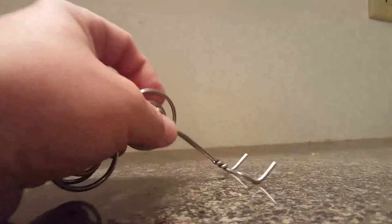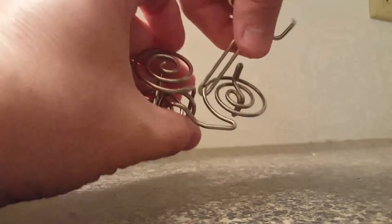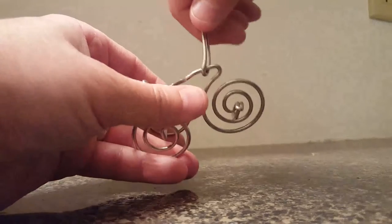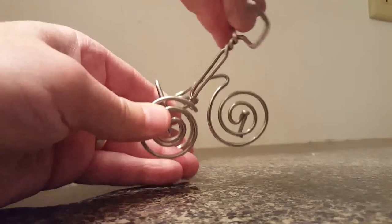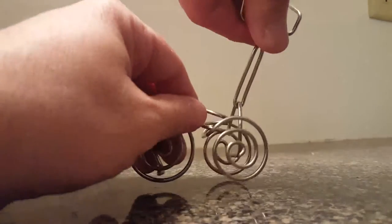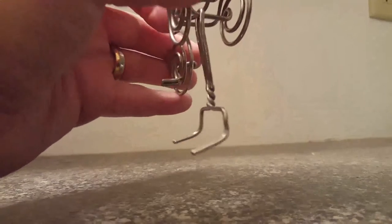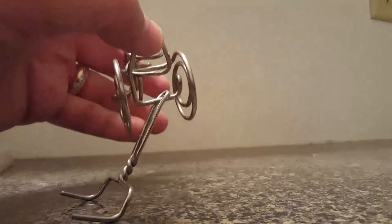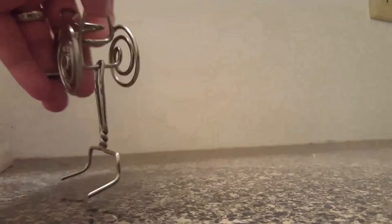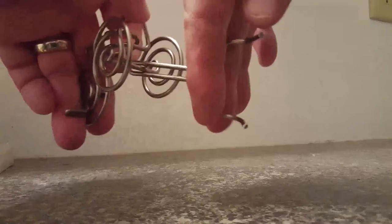I'm going to show you the solution. You basically go around the wheel here, and once you get it past the seating system — whatever that seating system is, because they're different on most of them; this is the only one I've seen like this — this was made in 1974 by an engineer near Auburn, Nebraska at a power plant. Once you get it to this back axle, that's what all of these tricycle puzzles have in common: they have a rear axle that goes between the two.